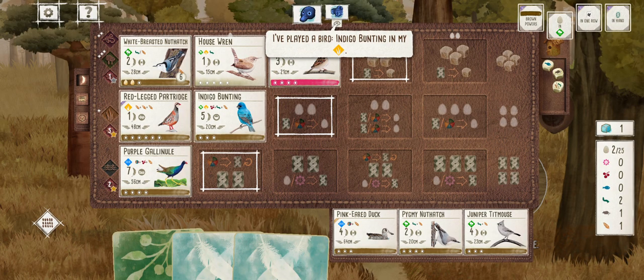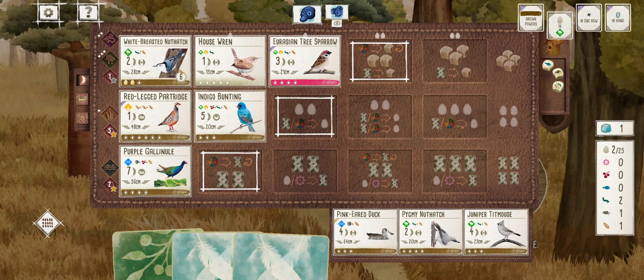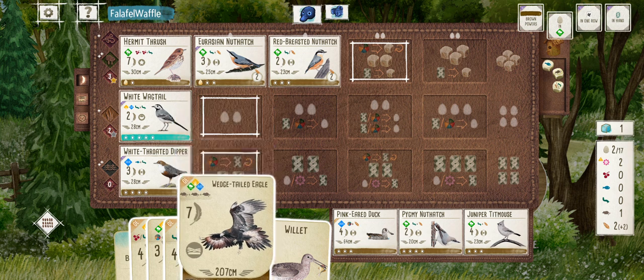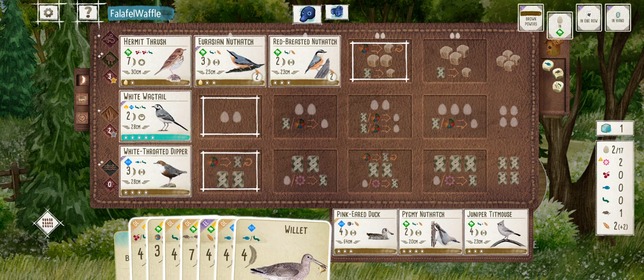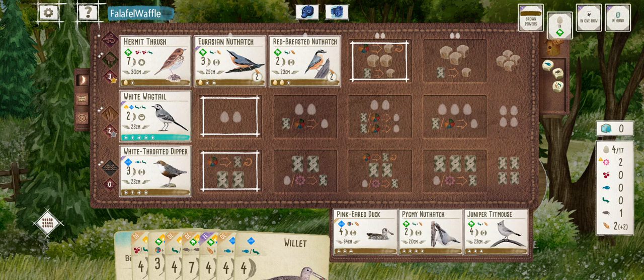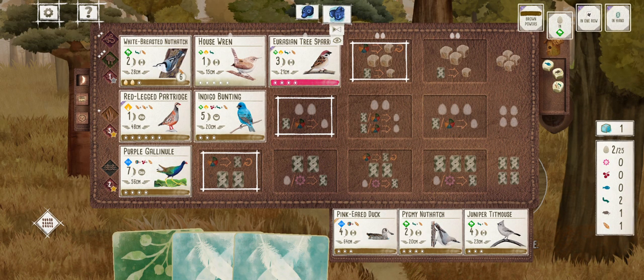Okay, what is he up to? Indigo bunting. Interesting. Okay, so he will be able to get a lot of eggs up there. So I could potentially... No, I can't. I was going to say, I could potentially get down both of these birds, but then I'd be left with no eggs in the forest, and I would blank on that. So, we won't do that. We'll just lay our 2 eggs. He was going to lay eggs anyway, I'm sure.